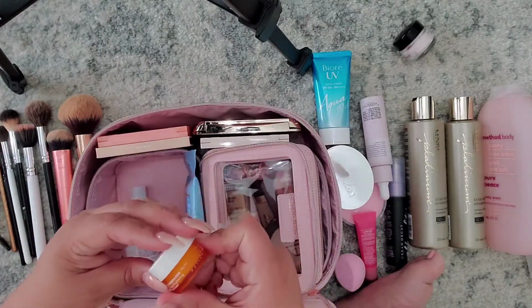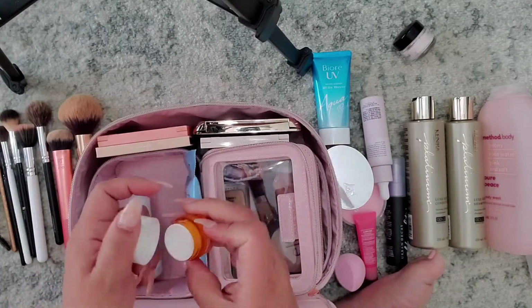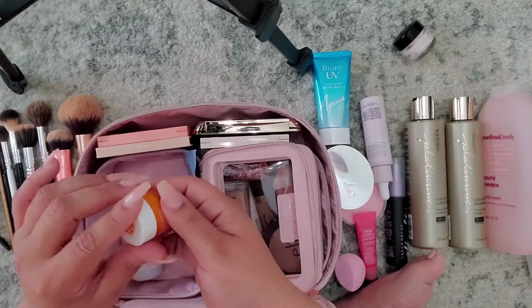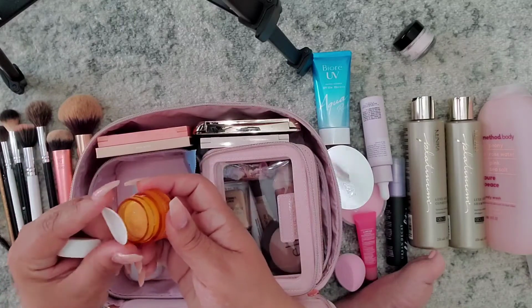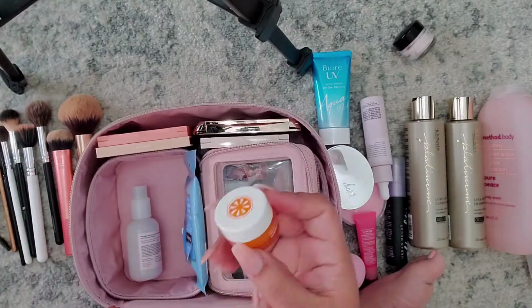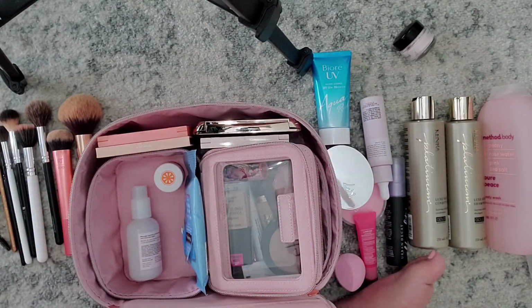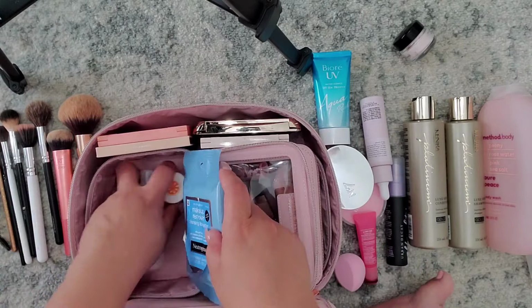And then I have this mini Ole Henriksen Sea Rush gel cream. I thought this was an eye cream, but it doesn't say anything about the eyes on this one. So I think this is just a mini of the face cream, which I thought was perfect, because this is all I'm gonna need for like 4 days. It's just a tiny amount. A little bit goes a long way. It is full. I never use this, so I think that'll be enough to get me through 4 days. So I think that'll be perfect. Or actually, it's only gonna be 3 nights, so I only need it to get me through 3 nights. So the 4th day we're leaving, so that'll be fine. I'll be back home. So that is my skincare routine.